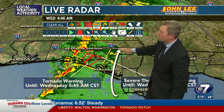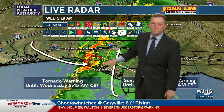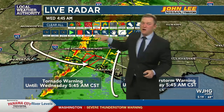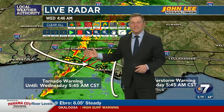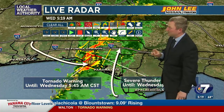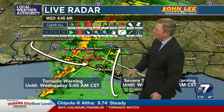Winds are coming up very quickly out of the south, out ahead of the squall line feature, and winds coming quickly in behind this storm system. In fact, the squall line itself, whether there's a tornado warning or not, is producing some 50-mile-per-hour wind gusts. We're anticipating about 40 to 60-mile-per-hour winds with that squall line feature, whether or not we were going to see rotation with it. And we have seen some rotation develop because of the general setup that we've got with our winds along this squall line, along this cold front.